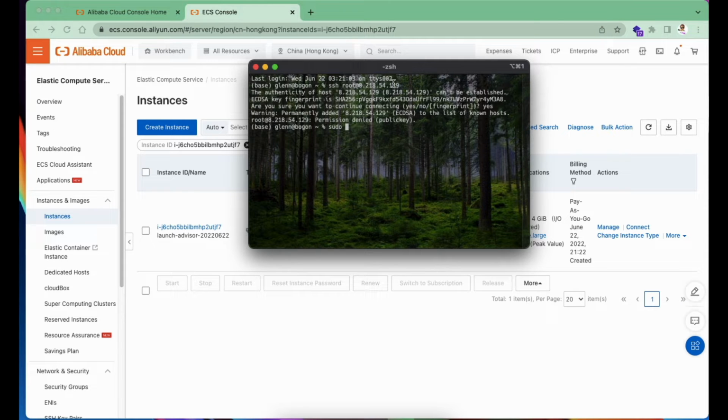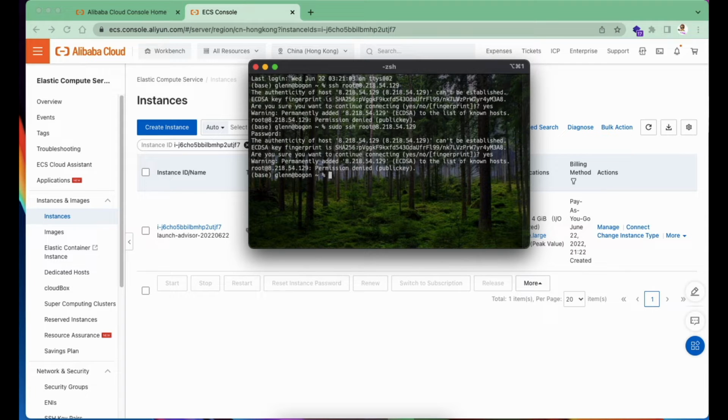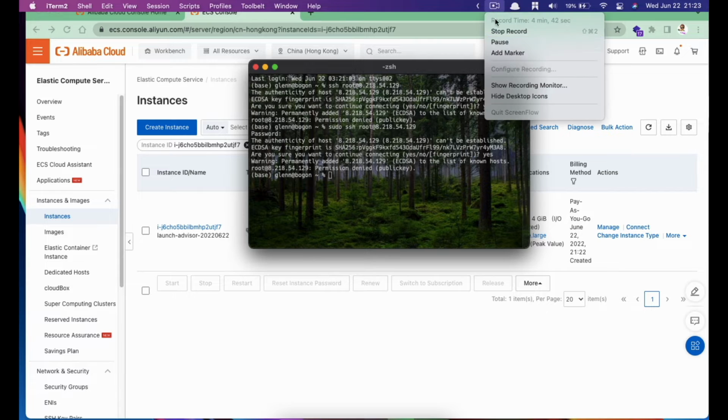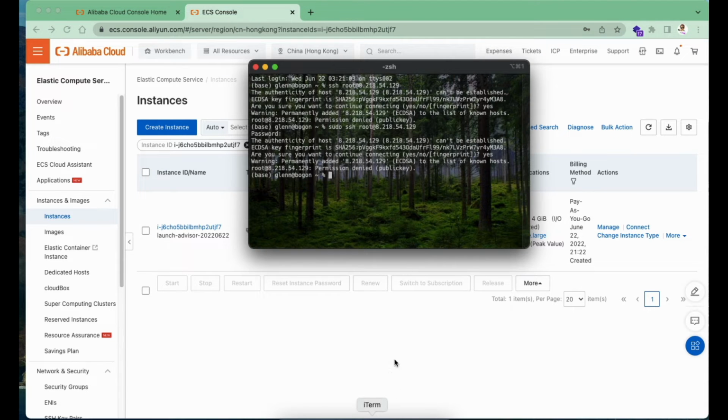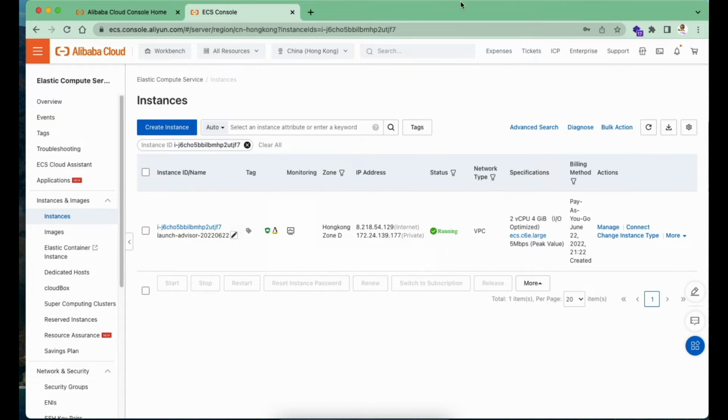If you meet permission denied, it might be that you didn't give superuser permission to this action. So here I input my password, and permission denied. We will just meet this problem later.